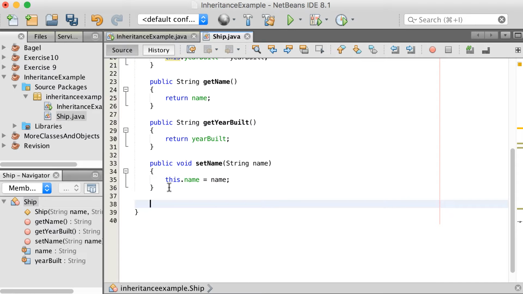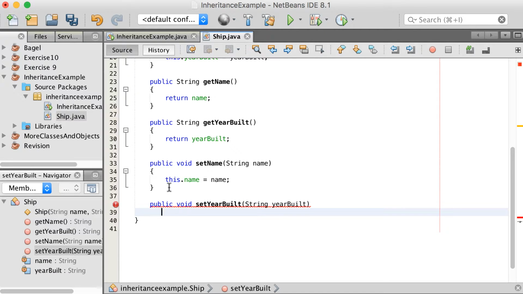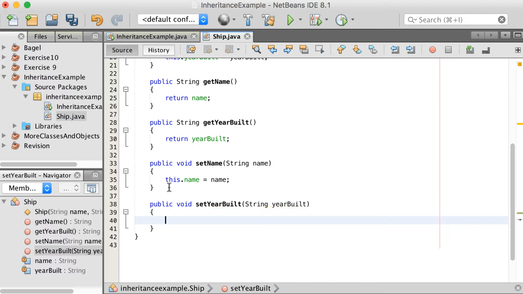The other setter will be public void setYearBuilt, also passing in some string for the year that the ship has been built. And then I'm going to say this.yearBuilt equals the yearBuilt that was passed in.